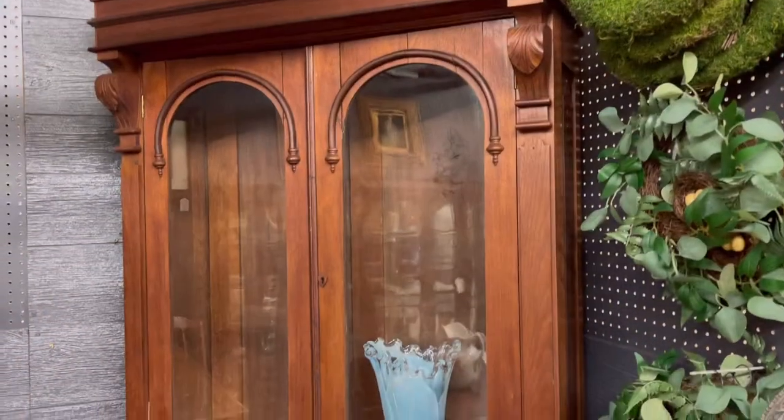Hi friends, we're over here at a Georgia Peach Mall in Georgia, and this is one of the places that I actually love coming to. So if you love antiques, this mall is actually really, really huge. So let's go through, I'll show you a little bit, and hopefully, you know, you'll be inspired to come here.